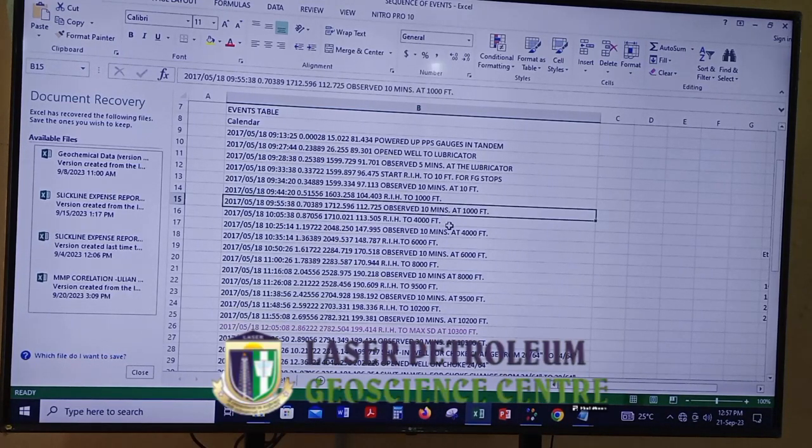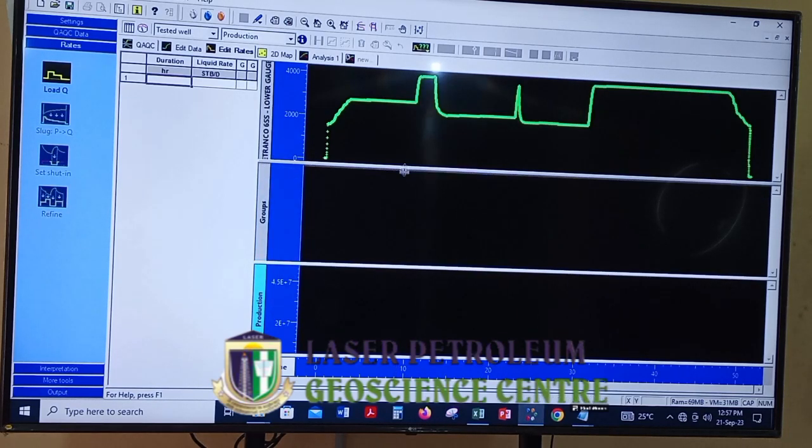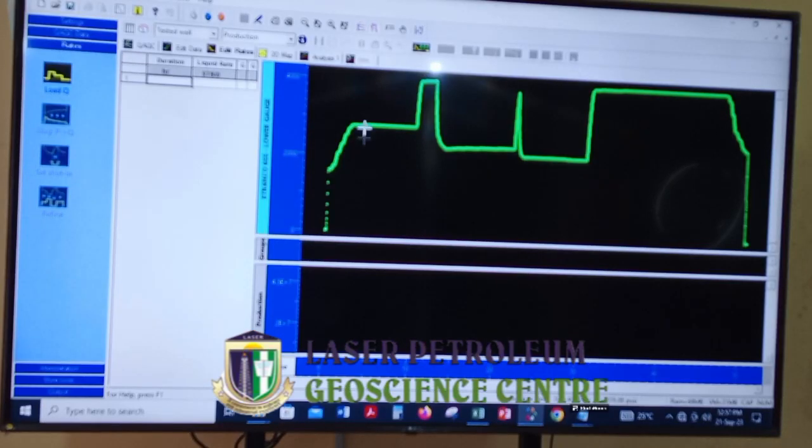You go back to that report and see what he did, all the time he spent before he got to target depth. Is it possible for us to calculate it? You can calculate it directly from here. Let me enlarge this. I wanted to enlarge, I picked the wrong one.